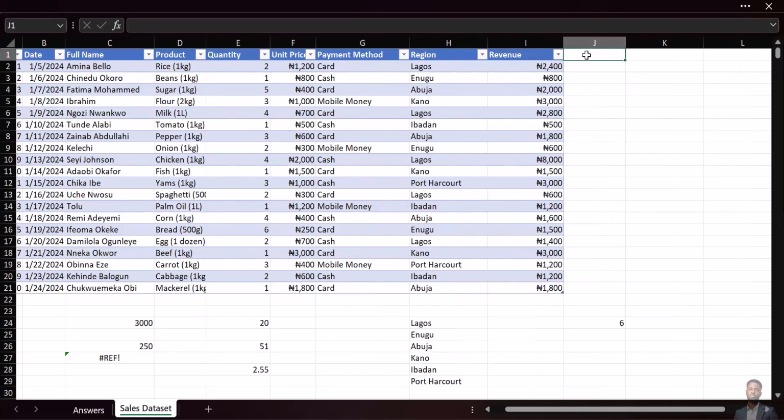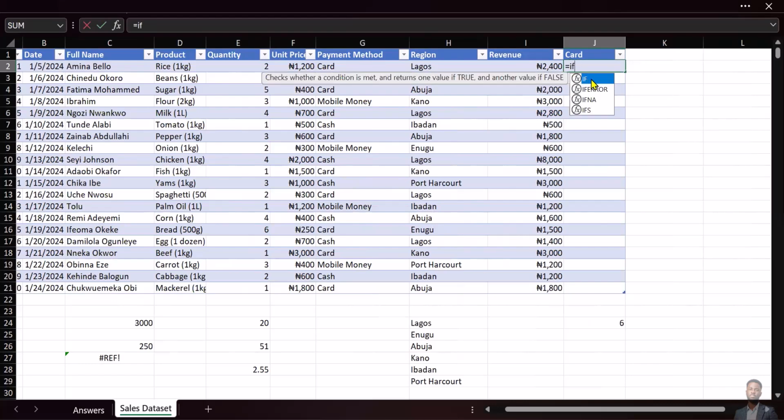So this is the column here. We have card, we could just name it card, and we'll say enter. So the moment we do that, we create this empty column. So what we want to do, we want to use the if function here. So in doing this, I could just say equals to if.